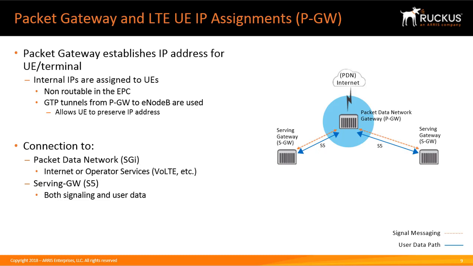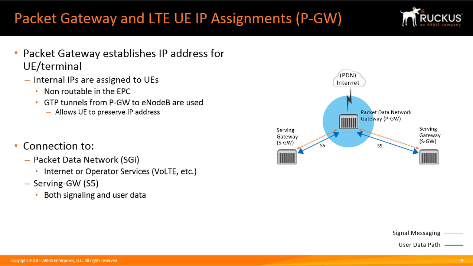This UE IP address is not part of the subnets maintained within the EPC and is not routable within the EPC. Instead, UE traffic is encapsulated in a dedicated GTP tunnel, which is established during the UE attach process and establishes these tunnels towards the servicing eNode B. The GTP tunnel is established between the packet gateway and the serving gateway. For each UE, it will remain constant as long as the UE is connected to the mobile network or it roams outside of the serving gateway region. If this occurs, the new GTP will be established to the new serving gateway while maintaining the same IP for the UE.